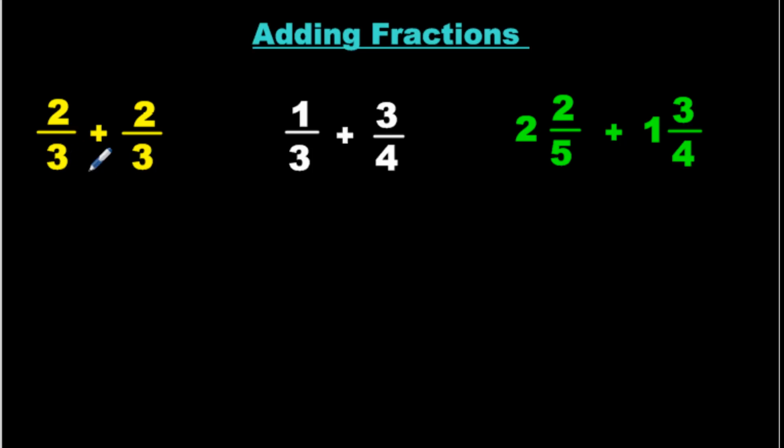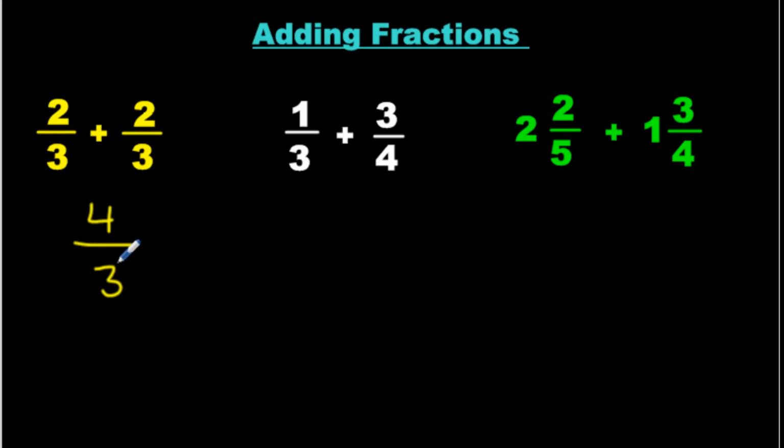You have to make sure the denominators, the bottom numbers, have to be the same number. Thankfully, in this first question, they are the same number. If they are the same, you need to just add the numerators. 2 plus 2 is 4. Let's make it yellow. So we have 4 over, what, 6? Do we write 6? No, we don't write 6. We write 3. The denominator has to stay the same. 2/3 and another 2/3 makes 4/3, okay?